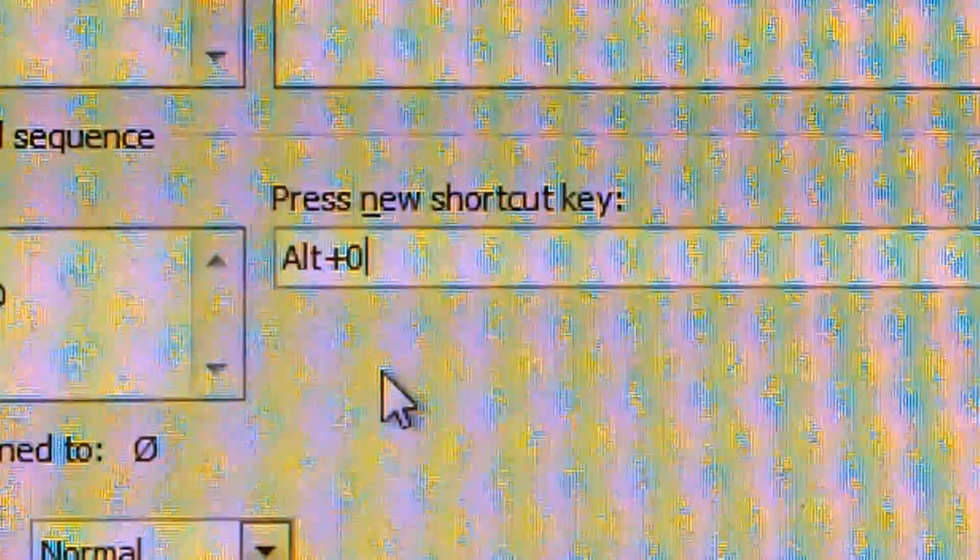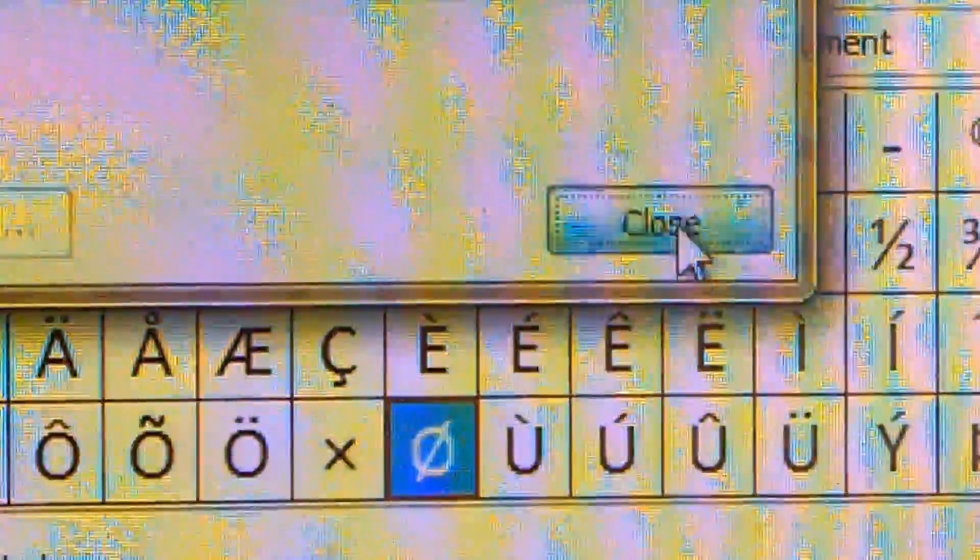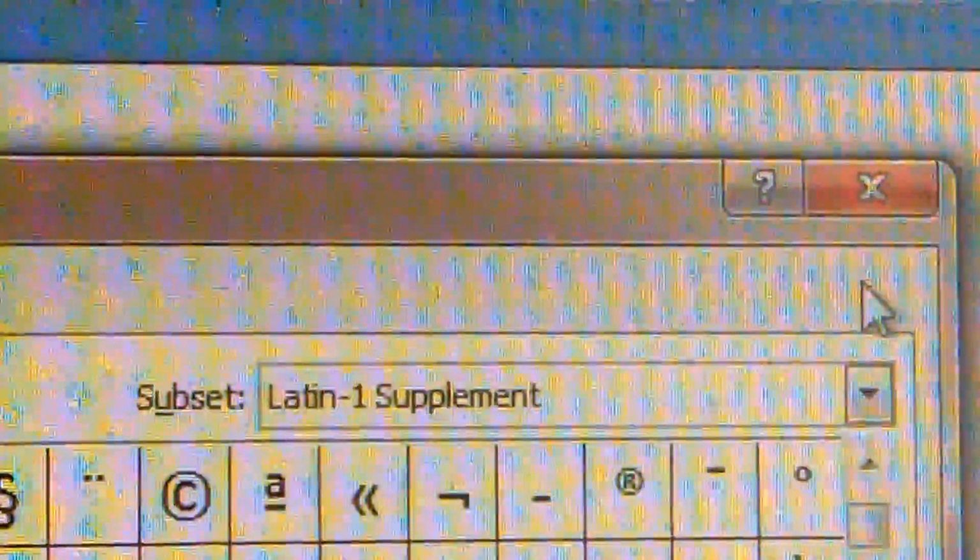So now when I'm typing in Word, when I press the Alt key and 0, I'll get that symbol, and I'll show you that. So I'll just close that, and close that.